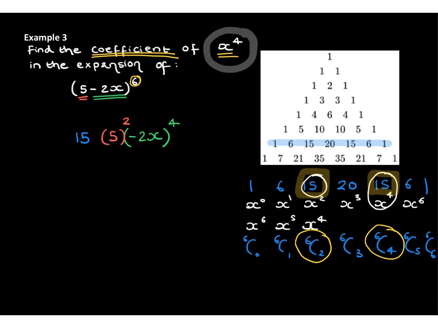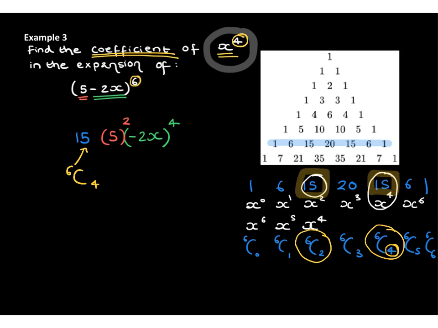So because of the symmetry of Pascal's triangle, it doesn't really matter which one we choose, but what we can do is ensure that we're choosing 6 choose 4, which of course has a 4 that matches the power of x that we are looking for. So that 15 can come from Pascal's triangle, or it can come from our binomial coefficients and from us choosing 6 choose 4.